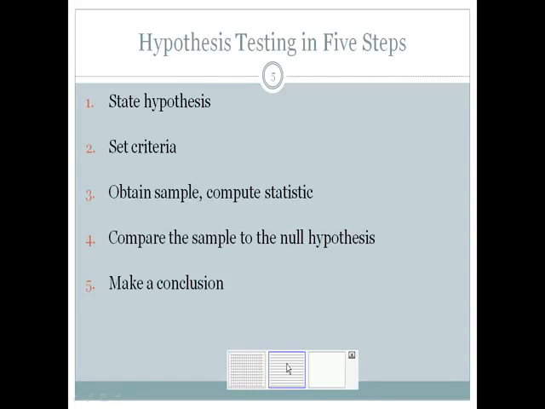For what we're doing in this class, we're going to start with t-tests pretty soon. So I'll go ahead and do an example of stating the hypothesis. Step 1, state the hypothesis. We need to state a null and an alternative hypothesis for an independent groups t-test. Let's go with an independent groups t-test example.